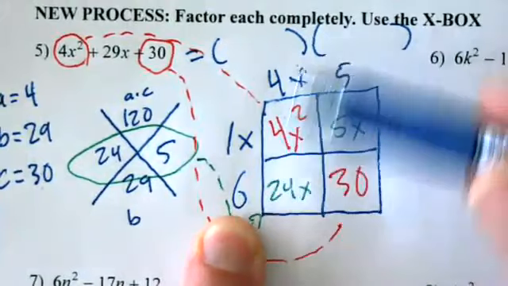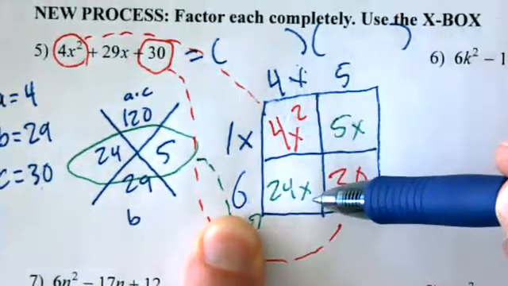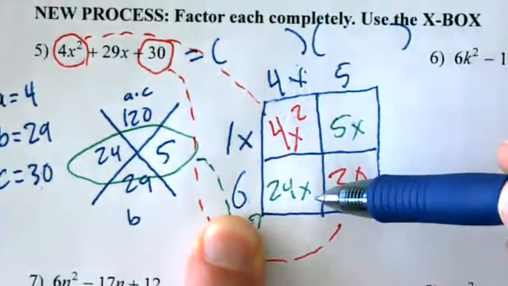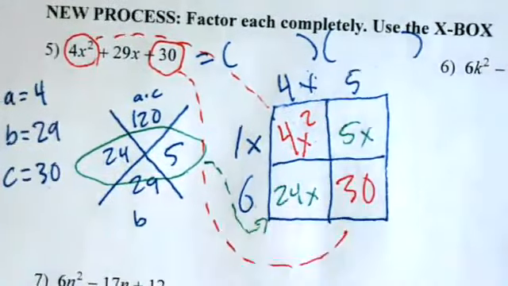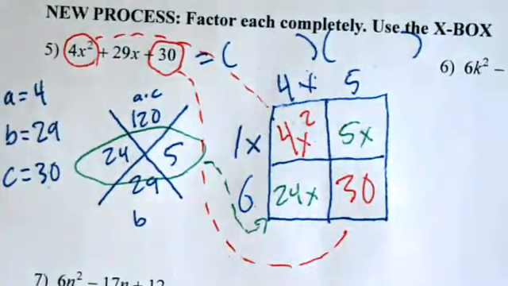So 6 times 4x would be 24x. And 6 times 5 is 30. You got it. Yeah. Okay. So you're going to be pretty quick with this step. This is kind of challenging for some people. For some people, they can just think through it in their head.